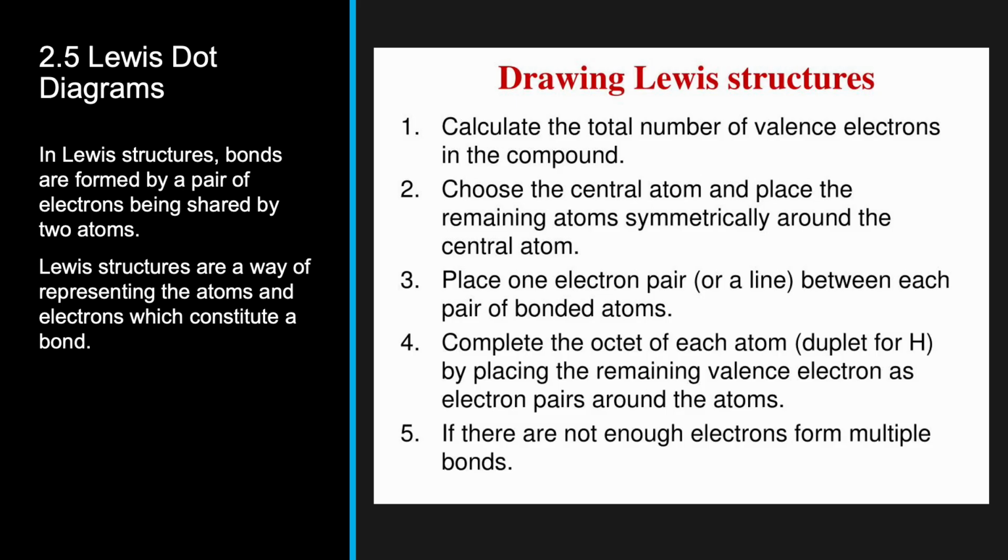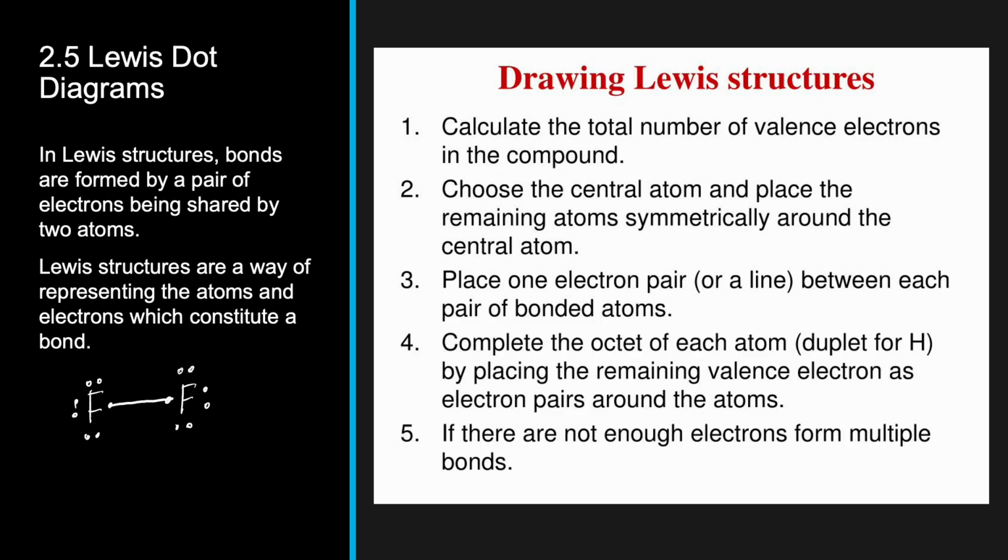Well, let's look at a diatomic molecule to start. So let's look at fluorine. If we have fluorine gas, there's a reason that it exists as 2 fluorine atoms bonded together. And that's because fluorine by itself has 7 valence electrons, which is extremely unstable because it's really close to becoming stable with an octet.